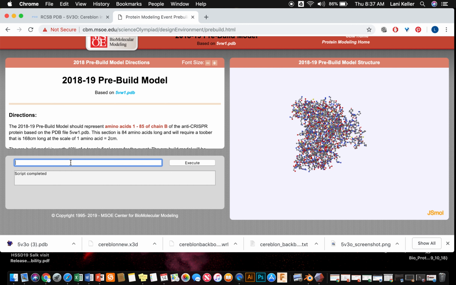So this is my chain of interest, and I can change the way it looks. The thing that I think is the most helpful, because I want to be able to see alpha helices and beta sheets, is this. I'm going to go to select:(C), so that's going to select the C chain. And then I'm going to do space fill off, right?